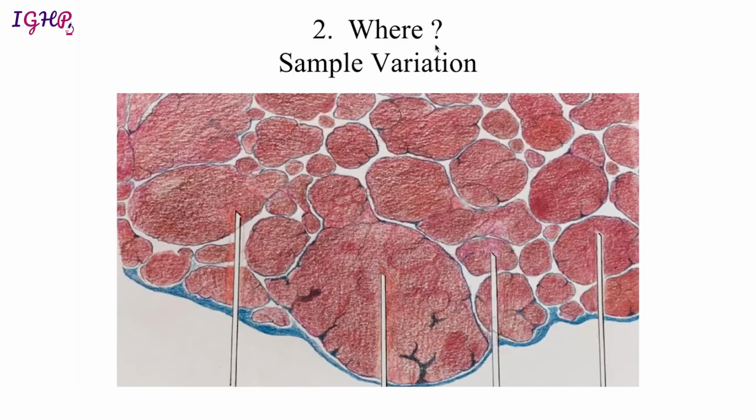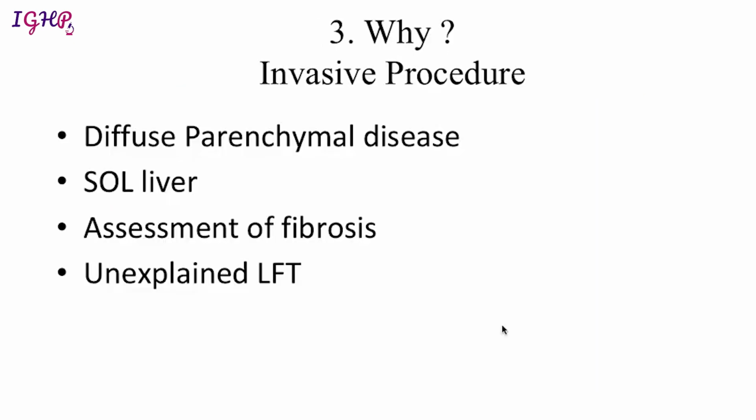Now the second question is from where they are taking this liver biopsy. This is a pictorial representation of a liver which has nodules of variable size and lengths. If they take a liver biopsy from here, you could still get 2 to 3 nodules in your biopsy. But if the biopsy needle core goes into a macronodule, the core will comprise only one nodule, and then it will be difficult to assess the cirrhotic architecture, though you can still say so based on the reticulin and other stains that we'll be discussing later. So the second thing is the sample variation from where they are taking this biopsy.